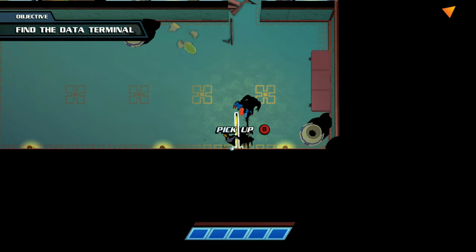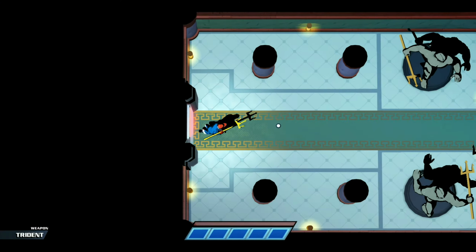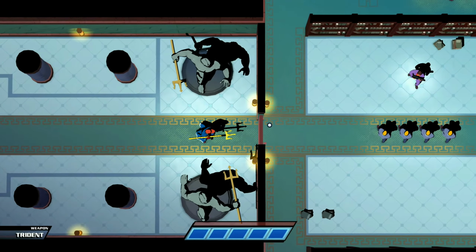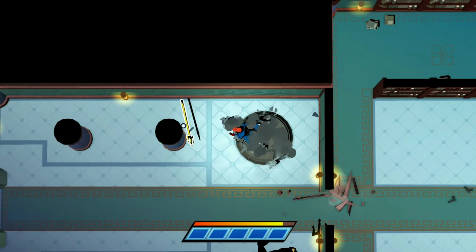I gotta put you out of your misery. Boom. Sorry. Oh, I got to keep my trident as well. Feel like a god. Oh, there's two more. Never a good sign. Right, it's Ken. Can I get them all, four? All four? Ready? Oh, yes, you can.